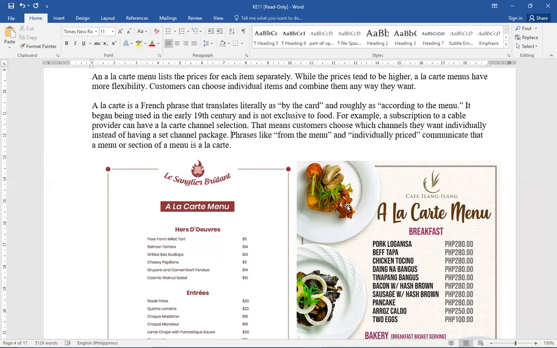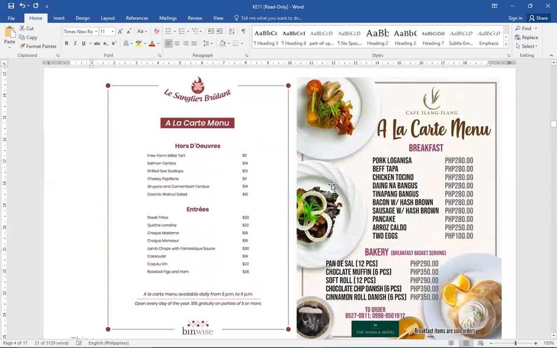So, ang kagandahan dito sa a la carte menu, you can choose whatever you want. Kasi naka-separate naman yung mga price niyan, then ipagpa-plus na lang kapag kukunin mo na yung total ng lahat ng binili mo. Ayan, sabi nga natin kanina, individual prices. Okay, so yan ang klase ng a la carte menu.